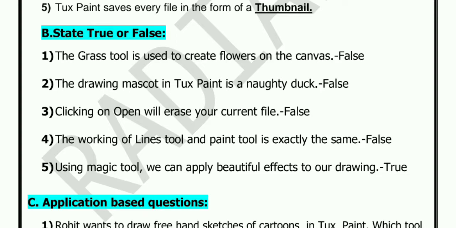Next is, the working of a line tool and paint tool is exactly the same. No, it is not the same, because the line tool we can use to draw a line, and the paint tool is like a pencil, so both tools are different. Next is, using magic tool we can apply beautiful effects to our drawing, and that is why we have so many magic tools available in Tuxpaint. So the last sentence is true.